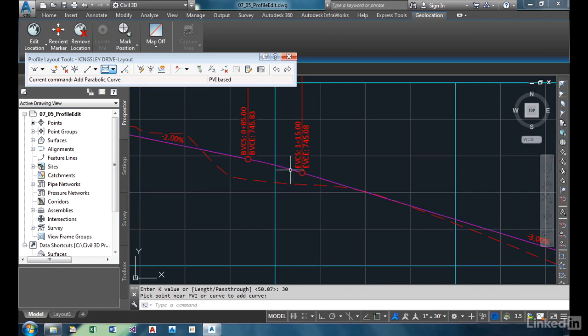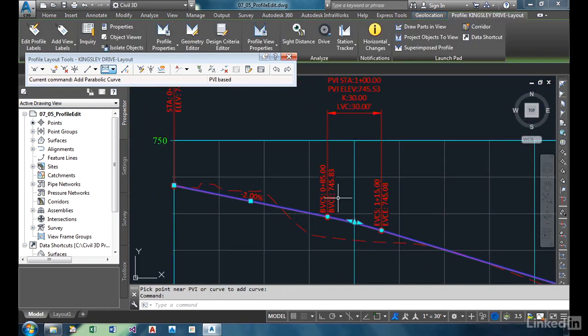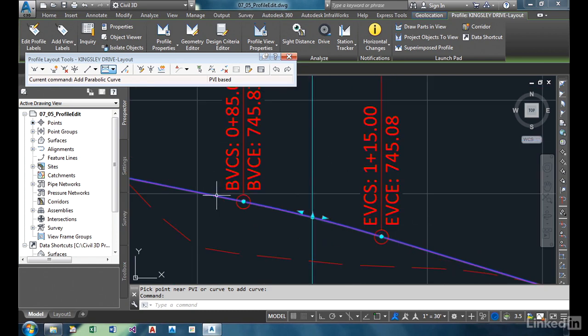I'm going to go ahead and select my profile and notice the different types of grips. As we've discussed before, the square grip allows us really to move fixed entities. In this case, the fixed entity would be the station elevation, not the XYZ. That's the coordinate that we're changing. But you also have other types of grips along our curves.